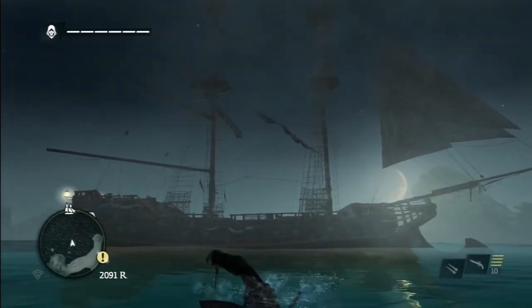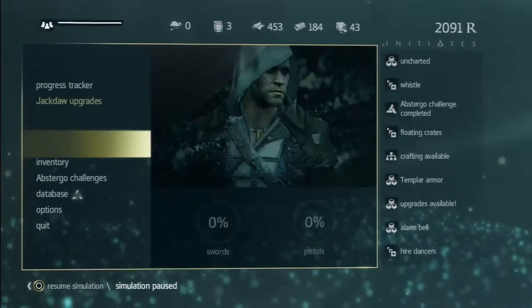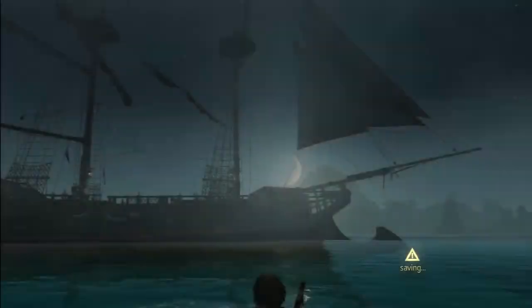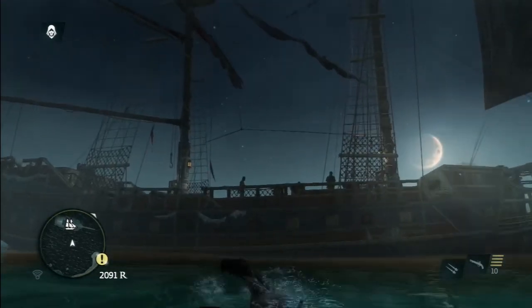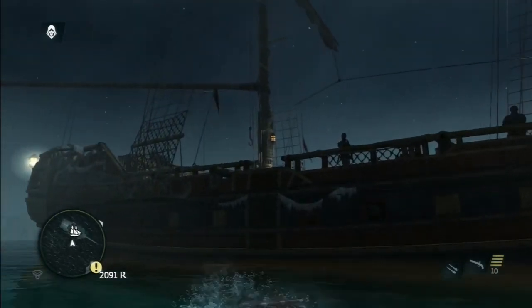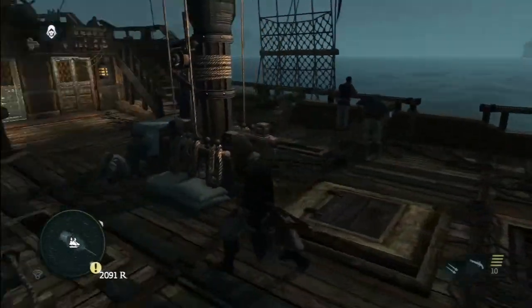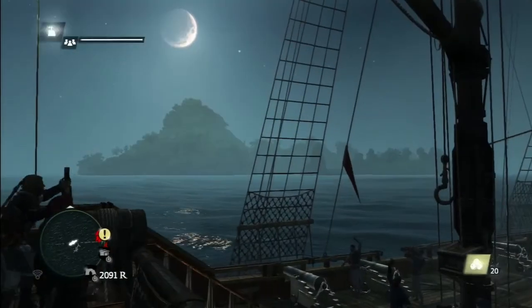Now that's pretty. That's really pretty. You know what? I'm gonna take off my health from the HUD just to make things look better. Clear up the screen a little bit more and give myself another challenge. Well, that little square box is still up there, so I might as well keep my health on, but whatever. I'm gonna see how it affects me. It should just make me more careful with what I'm doing.